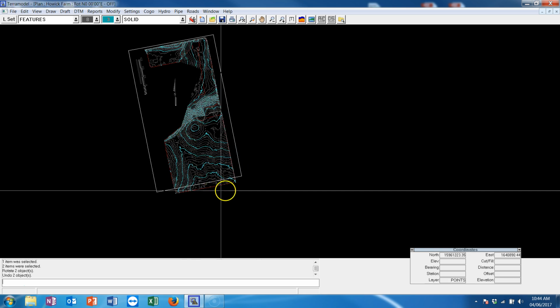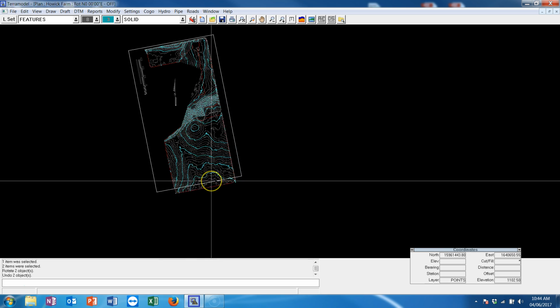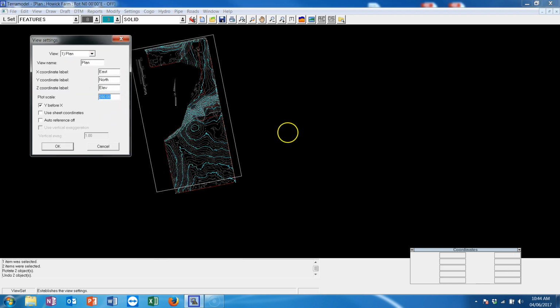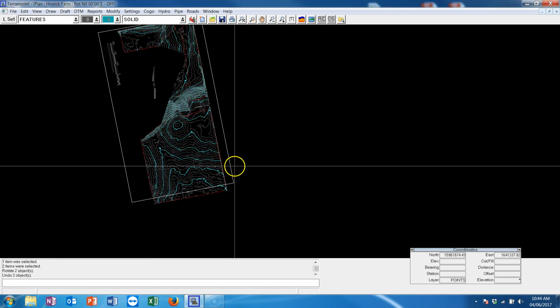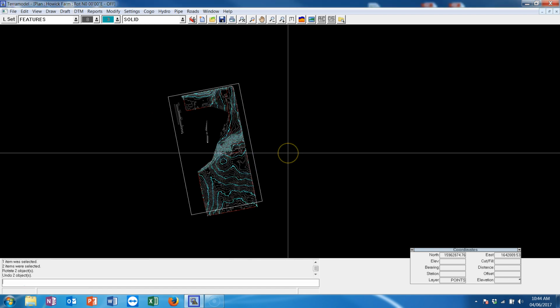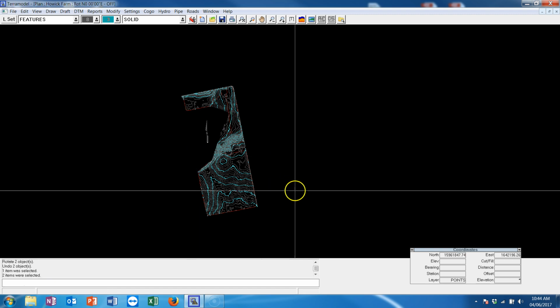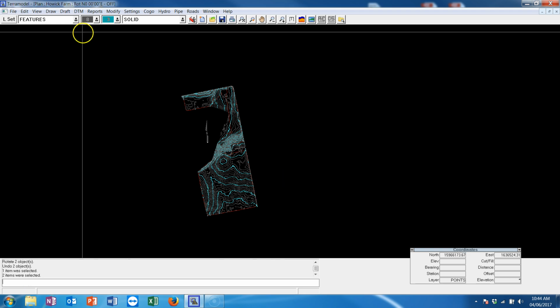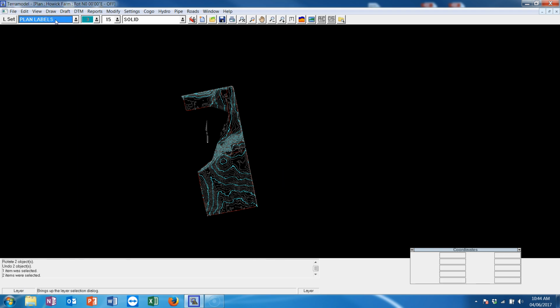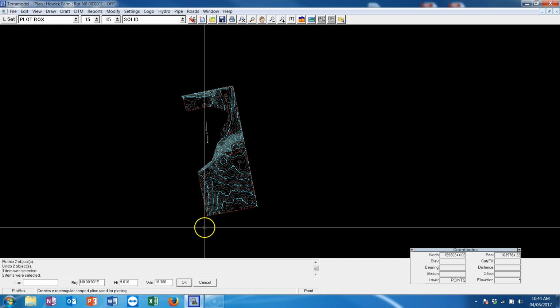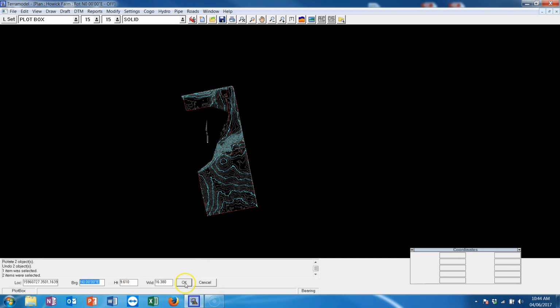Now let's just take a look here. We were actually missing some of the data. So remember, this project was at 1 inch equals 200. I'm going to change that to 1 inch equals 300. Alright, nothing changes other than it did change the project, but we need to just delete this plot box, and I'm going to delete the north arrows or the scale bar as well. I'm going to change my active layer to plot box again, draw a P-line plot box, and go ahead and draw it.